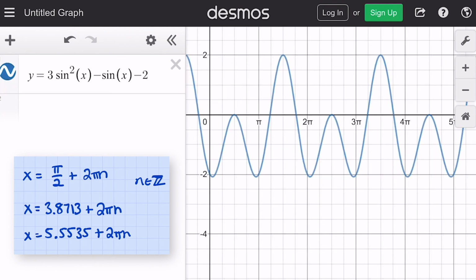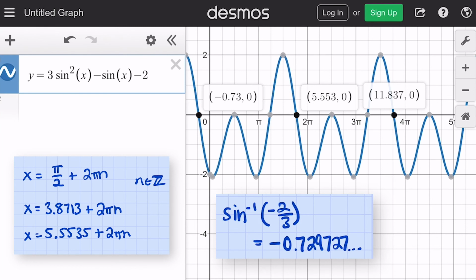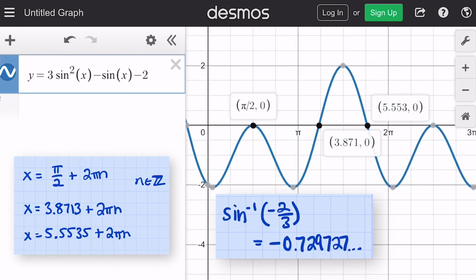All right, but we also found some pretty weird ones. There's the 3.871 and everything coterminal to that, so that would be the next one, adding 2 pi to it, and then there'd be another one to the right. And we also found this family, the 5.553, and this one here adding to that. And in fact, if we subtract 2 pi from it, we would get this, which was what we originally calculated when we took the inverse sine of -2/3. But we couldn't list it specifically because that particular point is not between 0 and 2 pi. Only these 3 points are between 0 and 2 pi.